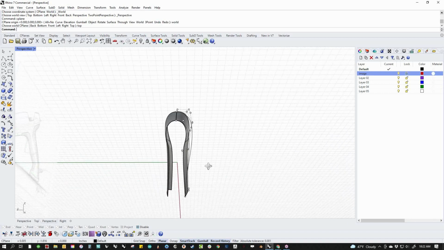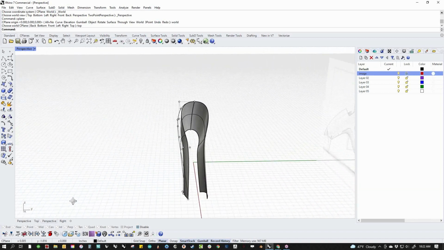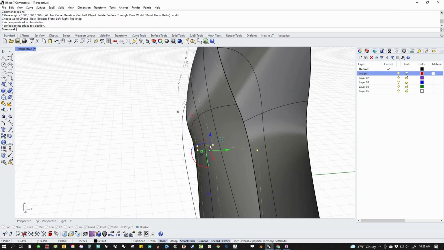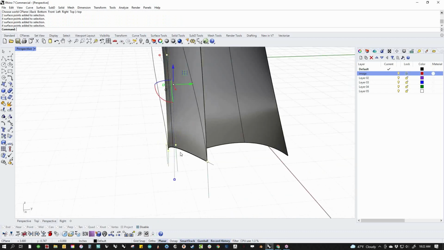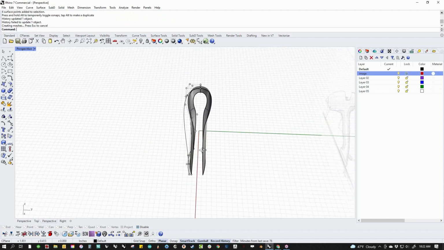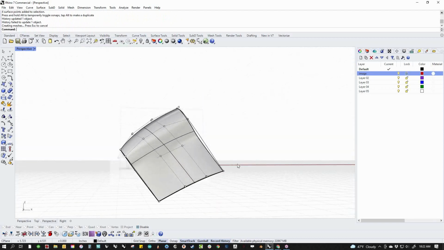Is it too fat? Is it too thin? Is it too something? And in this case, I think the handle is probably still just a hair too fat. So I'm going to bring it in just a hair. And because I worked with history, it'll update the other side. And I'm going to say that, to my eye, probably feels okay, right?